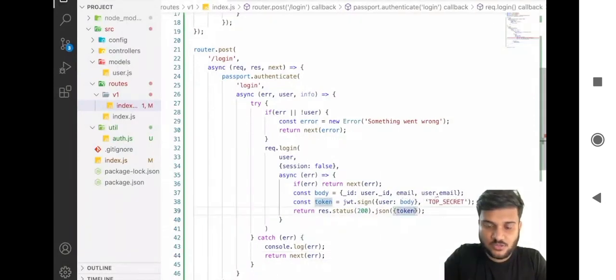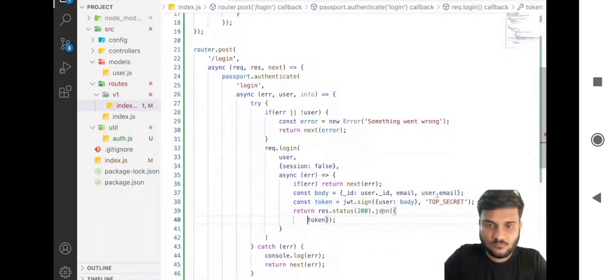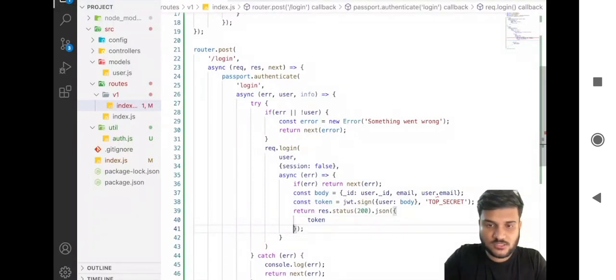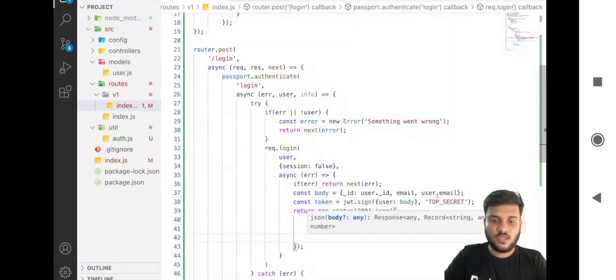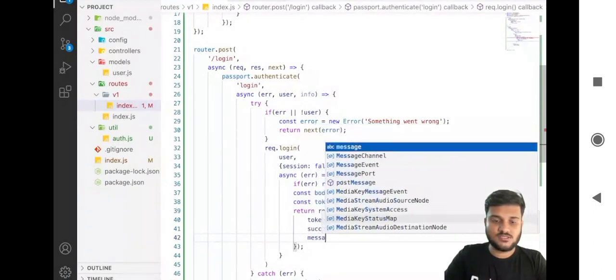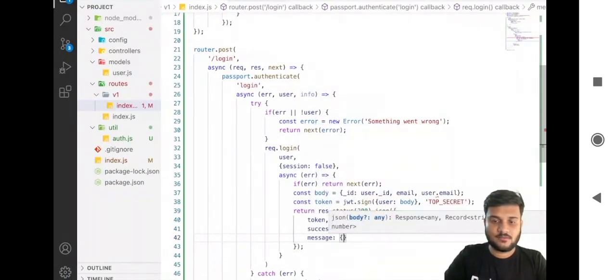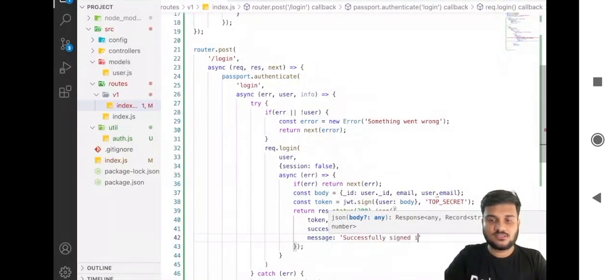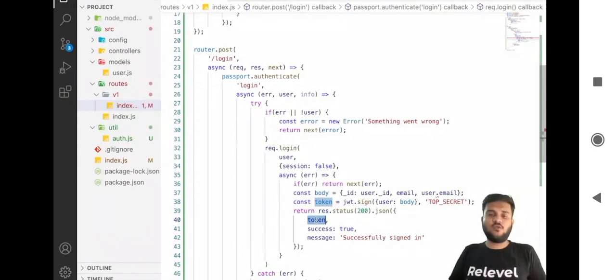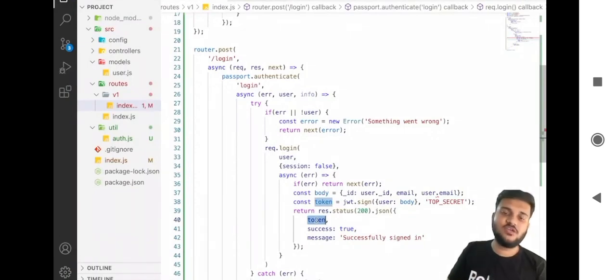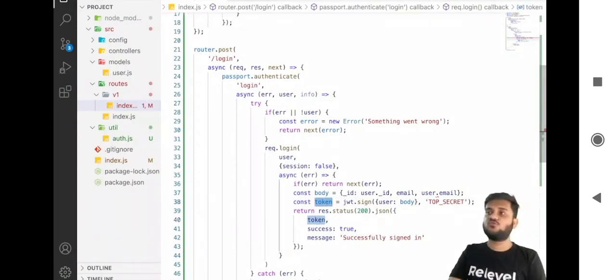We have passed token. We can do a few more things here. We can pass success, and we can pass message, successfully signed. With token, when you just write one word, the key and value are the same. So the key will be token and the value is going to take this token variable. That is going to be really easy, right?